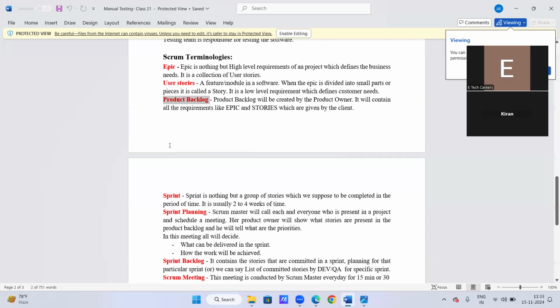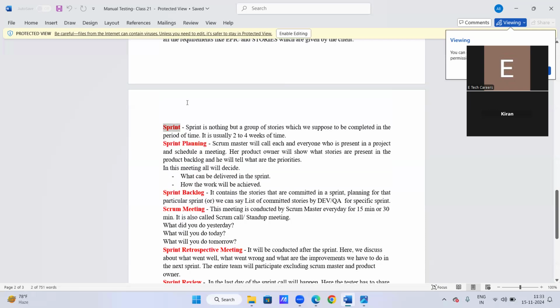So next, sprint. It is a period of time, or a span of time, to complete user stories. That means there are some user stories, and we take some time to develop and test those features in the software. That period of time is called a sprint, or we can also call it an iteration. This is a technical term. So we can say first sprint, second sprint, third sprint, and similarly first iteration, second iteration. A period of time to complete a user story means you should complete design, development, testing, everything, so that those particular features are completed.